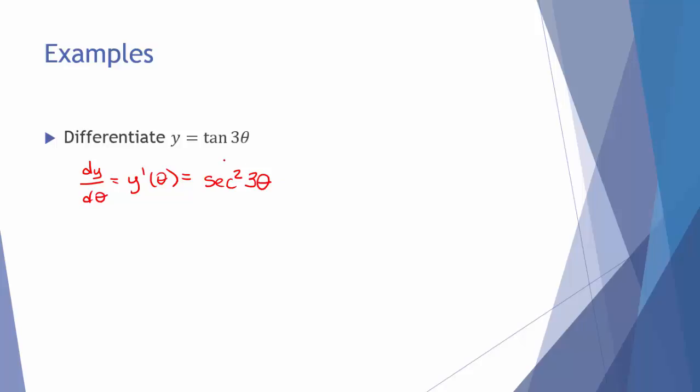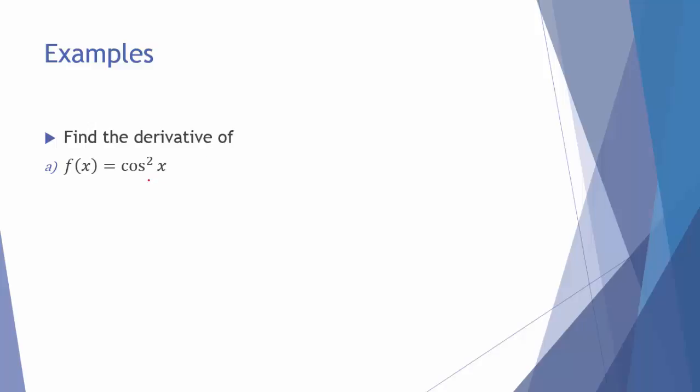So this is the derivative of the outside, evaluated at the inside function. But now I need to multiply times the derivative of the inside function. And the derivative with respect to theta of 3 theta is just 3. And in general, when I write these, I like to put the constant out front, because otherwise I run the risk that if I'm not paying attention, I might try to multiply the 3 theta times the 3 and make that 9 theta, and that's definitely not legal.